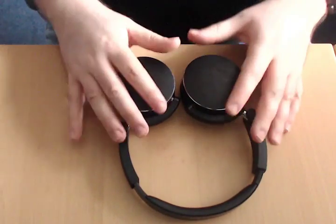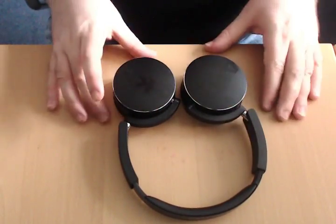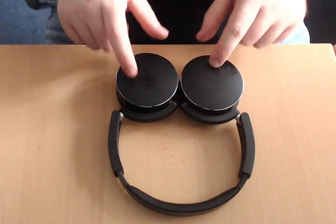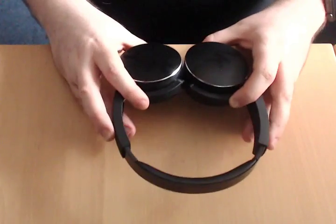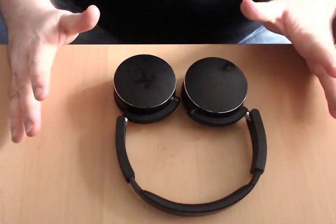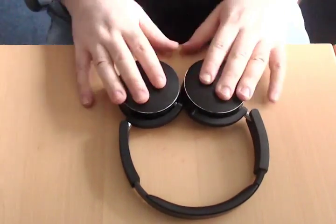So if that's something you like to do, then these are good for that, because one of the things they actually excel at, I would say, is Bluetooth. The Bluetooth signal on this is really good, and I think that's partly where the premium comes from. You're slightly paying for the name as well, because I think AKG do make quality headphones. But if you're an iPhone person and you're waiting for the new W1 chip headphones, the AirPods are delayed, and Beats are overpriced and underpowered. So stick with these. Really, really good.